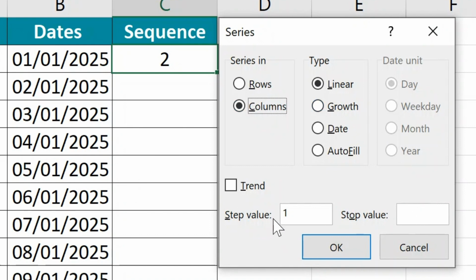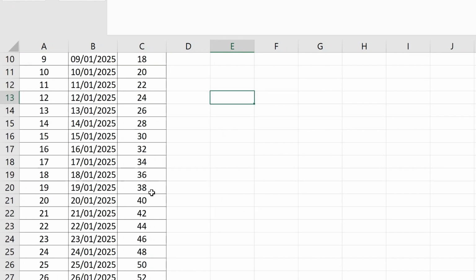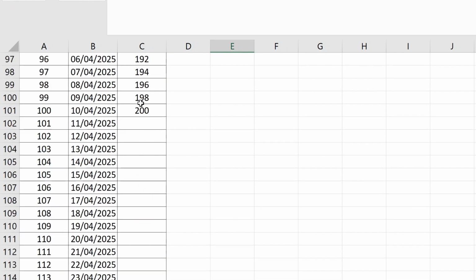And in terms of our sequence, we're going to enter what we want the rows to go up in. In the step value field over here, we're going to enter by how much we want our numbers to go up in. So we want it to go up in 2s. So I'm just going to enter 2 now. And now we're just going to simply enter the final number that we want in our sequence. So the last number that I want is, let's say, 200. I'm going to select OK there. And there we have it. We've got our sequence going up in 2s all the way to 200. So we've got 2, 4, 6, 8, 10, 12, all the way up until 200.